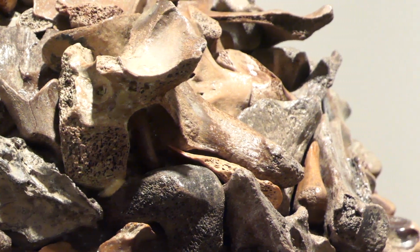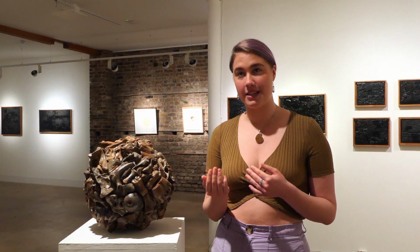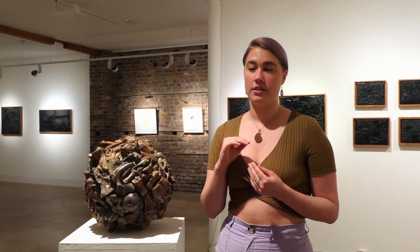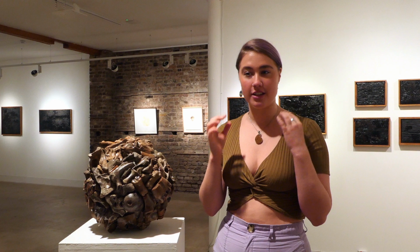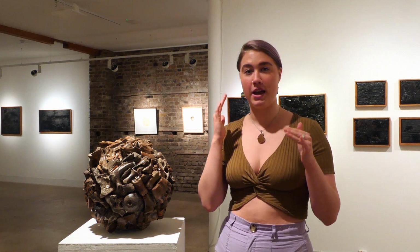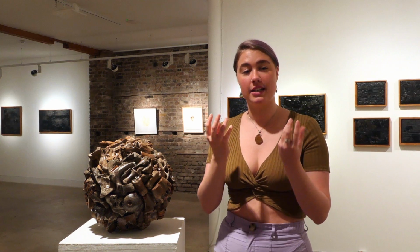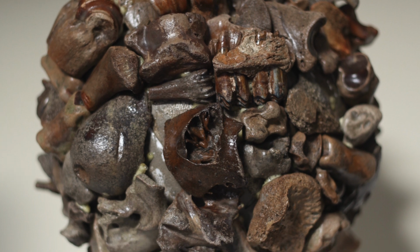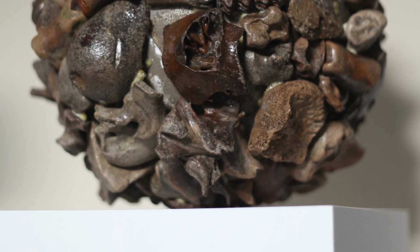At the time at which I was making this piece, I was reading into the Fibonacci sequence and how patterns naturally occur within nature. For me, when I'm walking along the foreshore, my mind starts going crazy. I can get very creative and I start visualizing pieces in my head. And for me, this piece I had going on in my head before I even started putting it together. We are surrounded by a kaleidoscope of visual patterns, both living and dead, and I think this piece really encapsulates that idea for me.